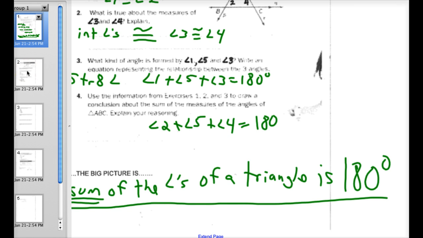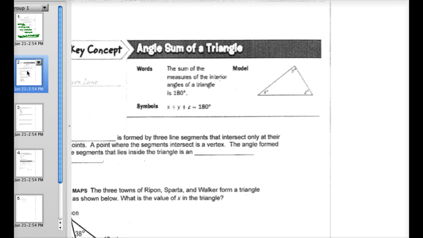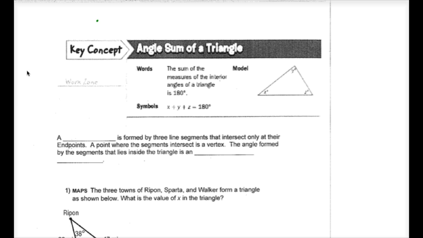All right. Now, we're not going to do all these notes. We're going to do about half these notes today. Okay? We screenshotted the angle sum of a triangle theorem right out of the book. In words, the sum of the measures of the interior angles of a triangle is 180. They got to throw that word interior in there. We've been talking about that word a lot in the last couple days. It means inside.